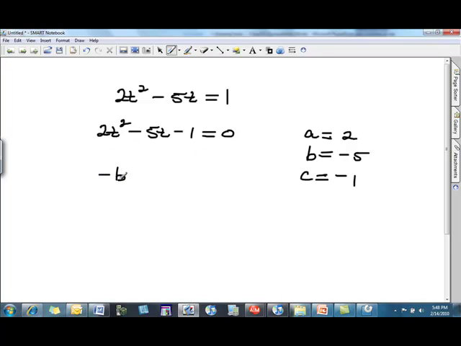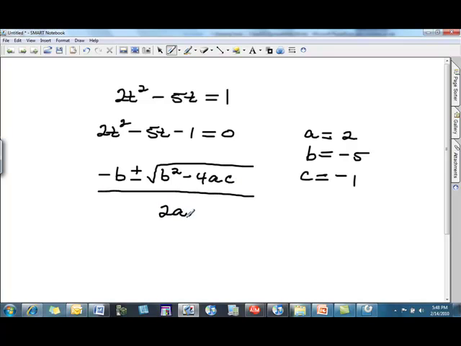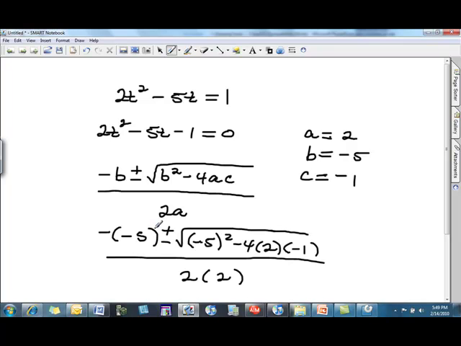Until you learn what you're doing, I would probably copy the formula down every time. Remember that you have the option of putting formulas in your calculator. If you think you might forget this formula, I would put it in my calculator. Here's the formula. We have a B. It's minus 5. So right now, we're just simply plugging our numbers into our formula. You want to make sure you're accurate, so plug all your numbers in, and then be very, very careful with your math.